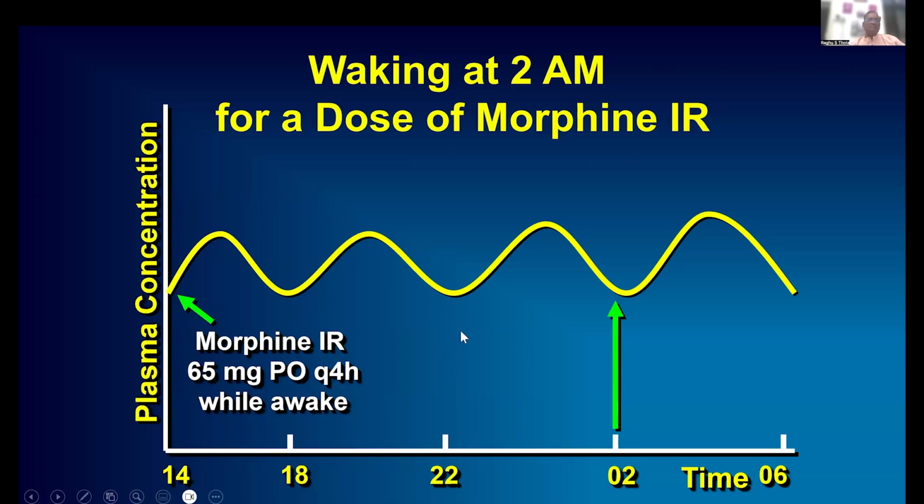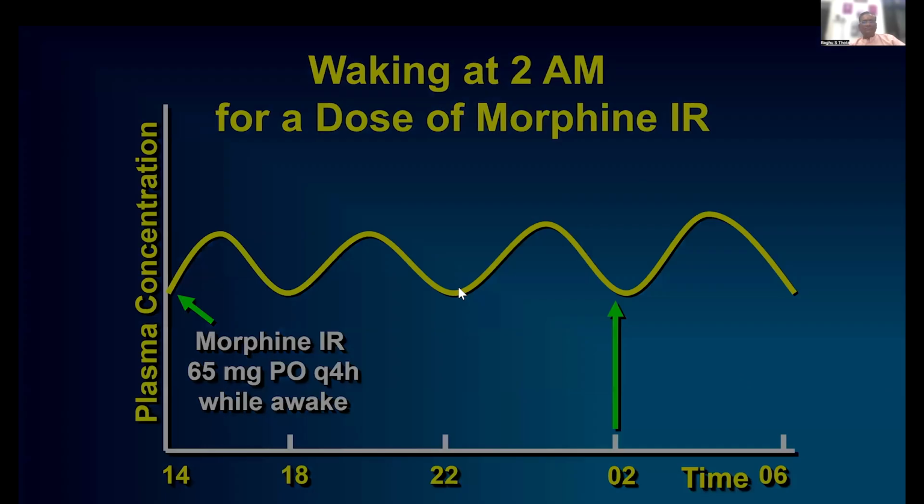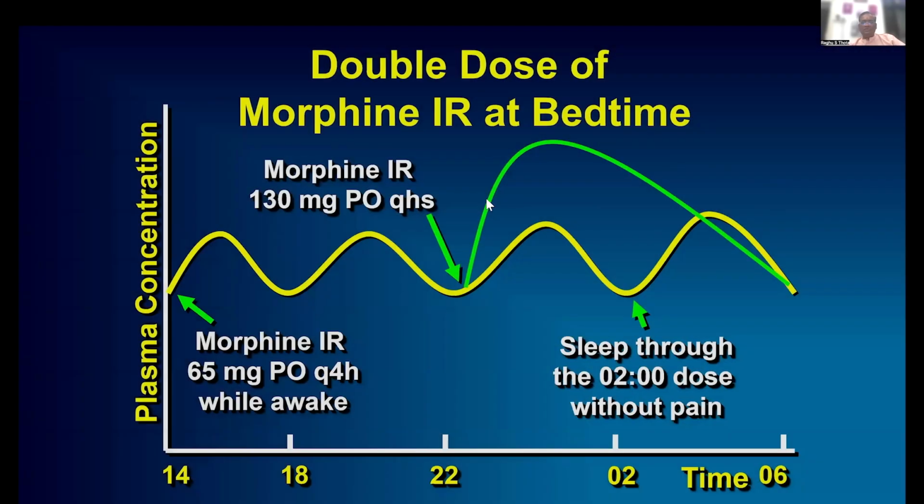And I usually advise my patients when they come and say, "Doctor sahab, I have to get up at 2 in the night to take the medicine." And I ask them, okay, no problem. You are not having any side effects. You do one thing in the night. For example, if you are taking 10 milligrams, make it 20 milligrams and sleep. No problem. So that is how we usually try to give this. It gives an additional plasma concentration and you can sleep without pain.